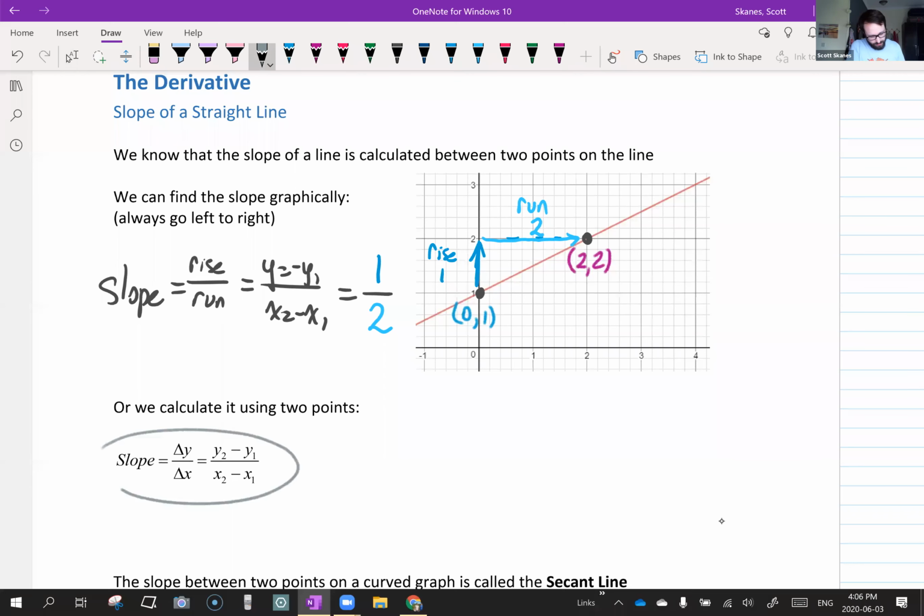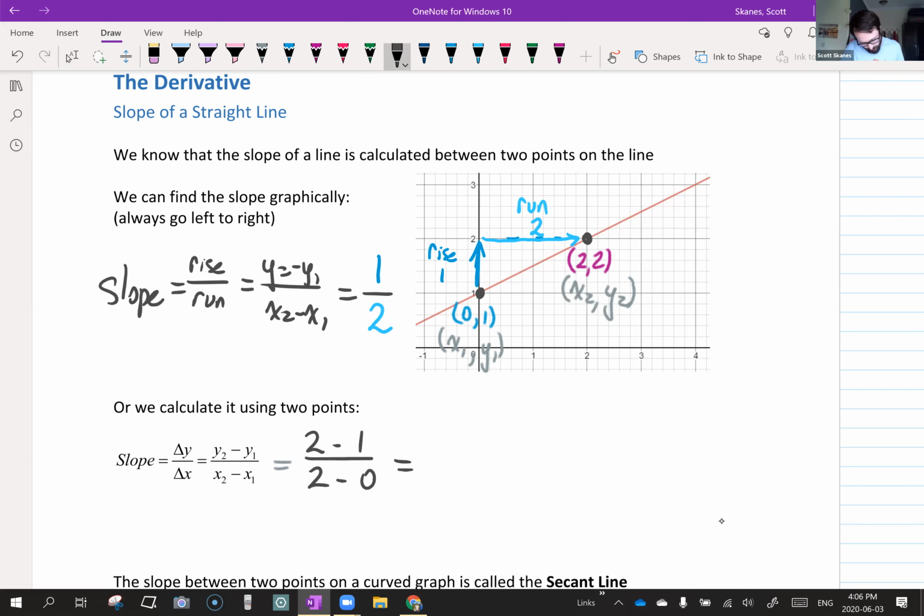The next part says to do slope by the proper formula, and I'll do that. Just notice above here, this is x1 and y1. This is x2 and y2. That's all they are, okay? Let's put them into the formula and solve. We have 2, I'll color code after actually, 2 minus 1 over 2 minus 0. You end up with 1 over 2. Ooh, big surprise. They're the same. Of course they're the same. They're the same line. These are from our second point. These are from our first point.